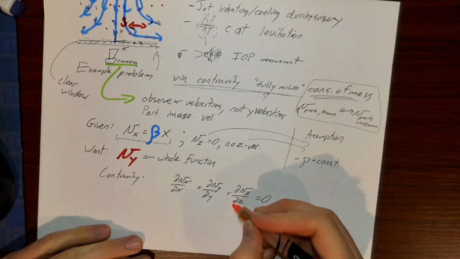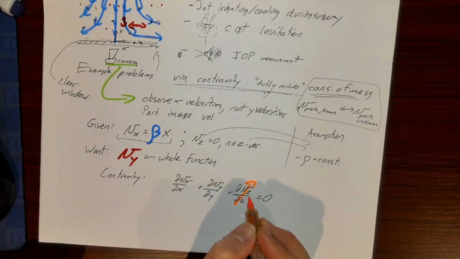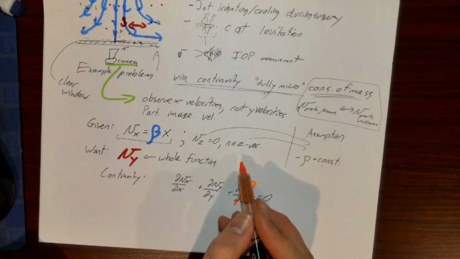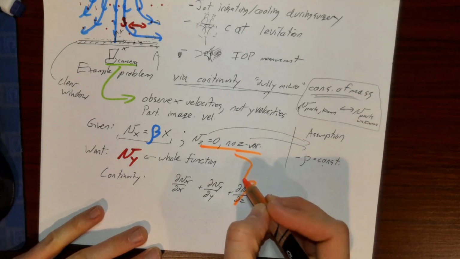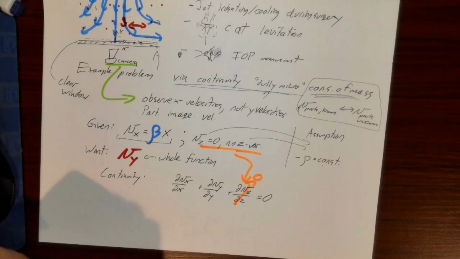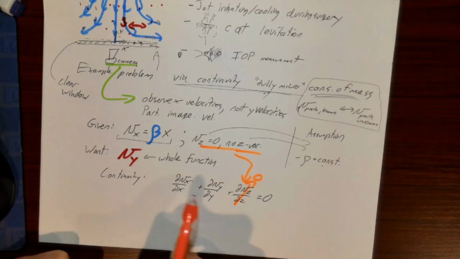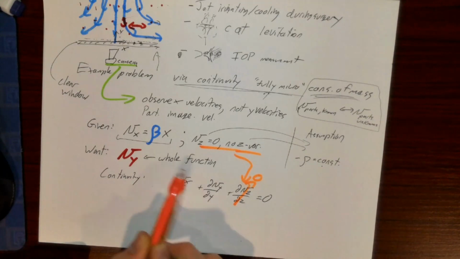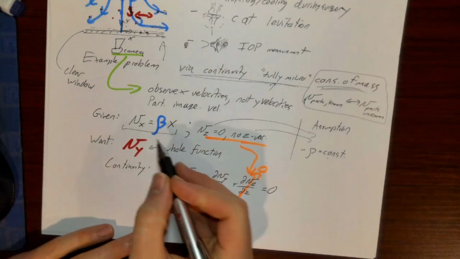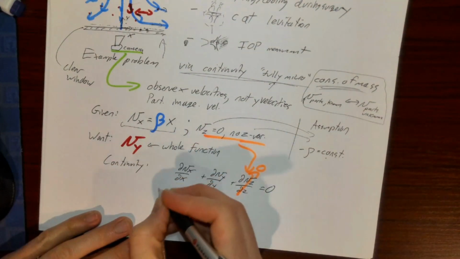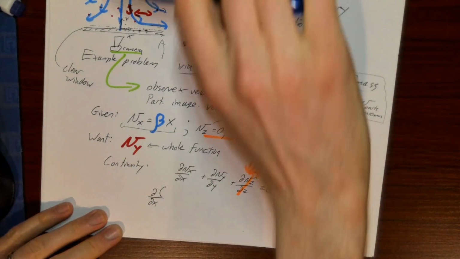And we also are assuming that we don't have z variation as well. So either of these assumptions would enable us to get rid of this, right? If vz equals 0, then its derivative is also 0. If we have no z variation, the derivative of anything with respect to z is going to be 0. So for both of these things, we can basically get rid of this third term here. And now we're left with basically two partial derivatives, dvx with respect to x and dvy with respect to y. So let's plug in these things right here and see what progress we can make. So what do we have here? So we can plug this in. So we have now partial with respect to x of this constant beta times x.